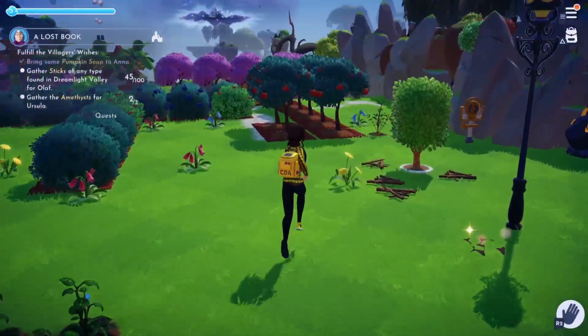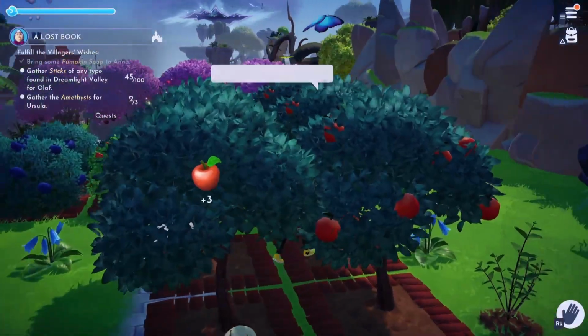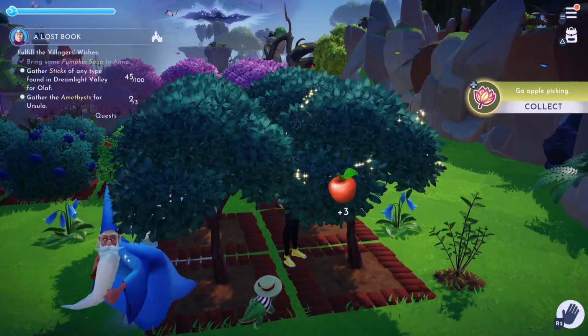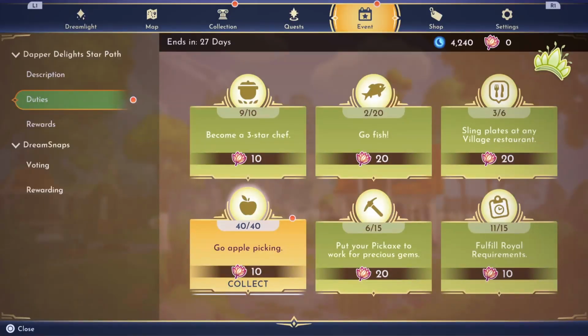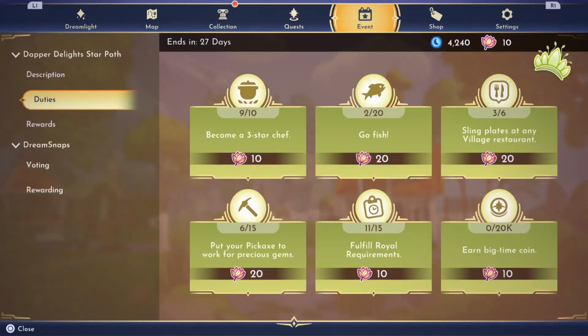Apples are ready for the picking. Look at all this dream light. You're doing quite well. Yay. So we got the apple picking done. Earn big time coin. Okay. Usually I did that one easily with my big garden, so that one will take a bit longer than usual. But we'll get there. I don't think 20k is that hard to get in this game.